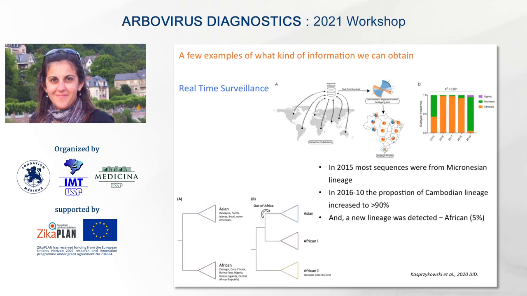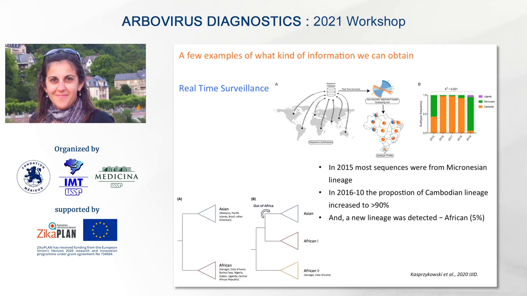More recent analysis, also using sequence data, found not only a replacement of the main lineage that circulated in the previous years, but also the introduction of the African lineage in Brazil in 2020. Of course, to do this type of analysis, constant sampling and sequencing effort is needed. It has been done very efficiently with SARS-CoV-2 in some countries, as you know. And the ideal scenario would be that we also have this capacity for all viruses.